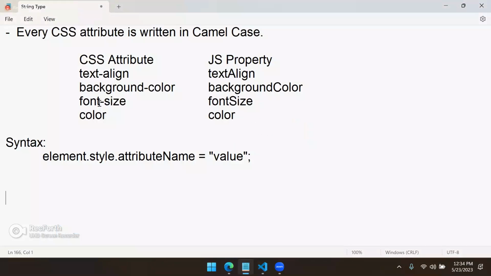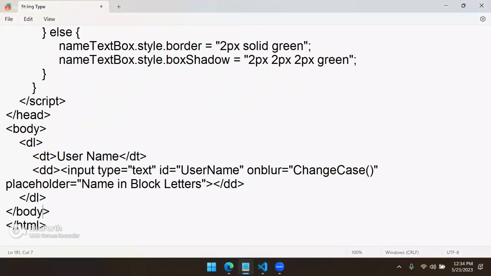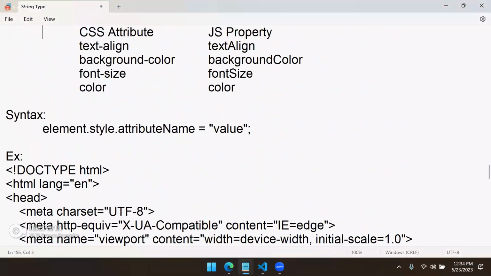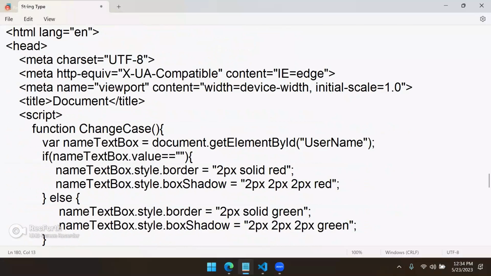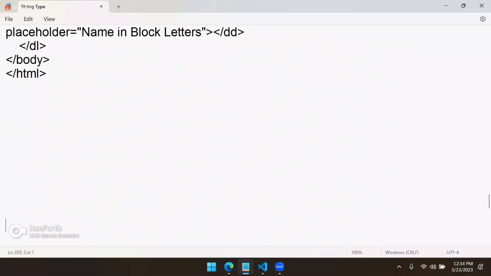Then you can use another technique. This is the example of style binding. You can do one more technique. Instead of style binding, you can use class binding.